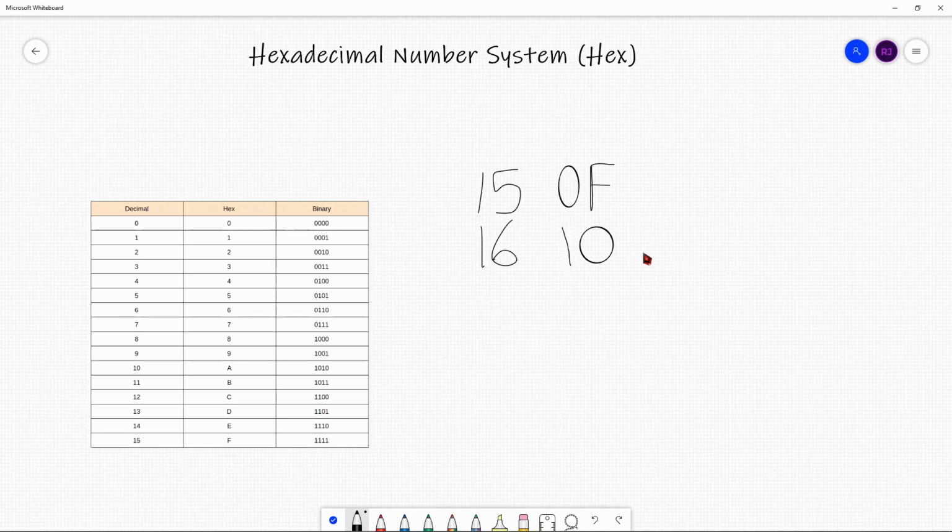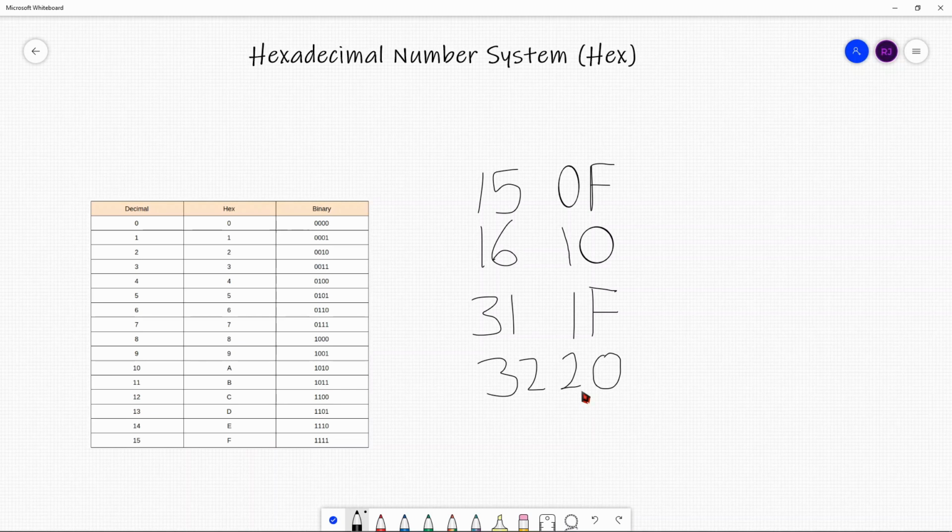Now, let's say we go all the way to 31, because you can just keep incrementing this. So let's say you got to 31 as 1F. What do you think the next one's going to be? So let's look at 32. Well, we have to reset this counter because we don't have any more symbols, so we bring that to 0. And what do you think this number is going to be? Well, you increment it by 1, so you get 2, 0.